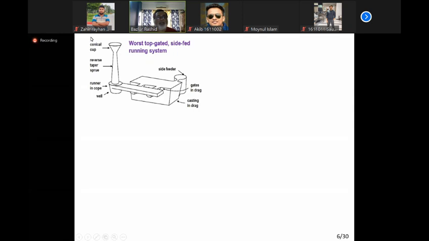If we see the motion of the liquid, the liquid metal is pouring, going down, horizontally, then going down. So all the time this liquid metal is going down, so velocity is increased all the time. So turbulence will be maximized. And why did we select this type of system? Because we want to fill the mold cavity as quickly as possible for steel casting and other ferrous castings. And we are saying that this is the worst type of system because of the quality of the casting we will tend to generate.